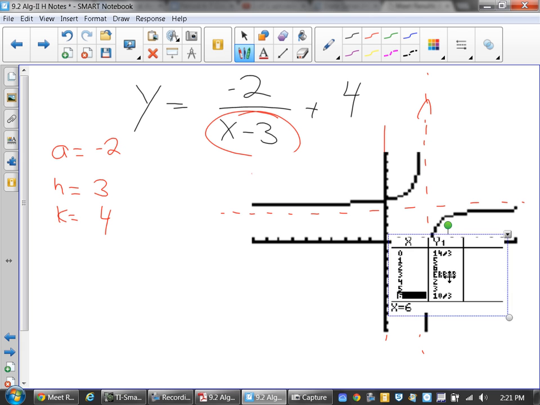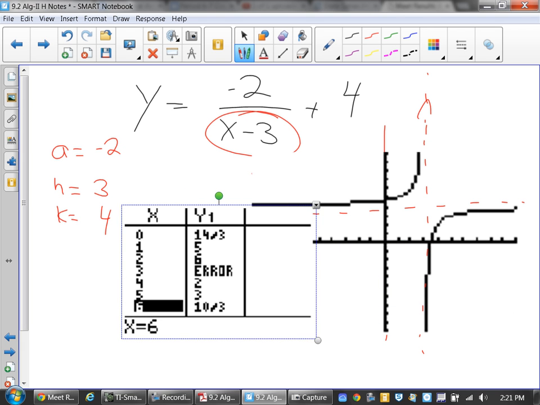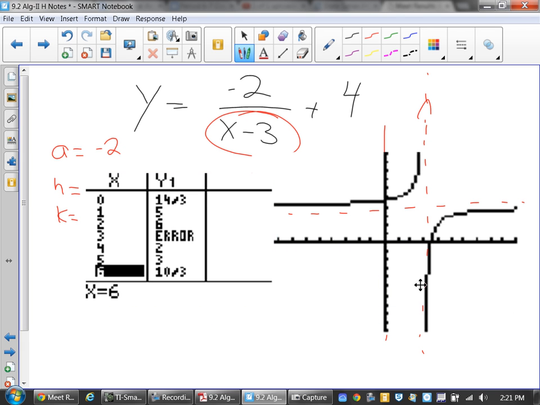Wait, how are those ordered? So can we say 4 and 2? Ladies and gentlemen, these are ordered pairs right off the table. That vertical asymptote is separating both sides of the curves, isn't it? Yeah. It's just a matter of writing out your plot points. That's all it is, guys. So you just write out like 2 and 6 and 4 and 2. Are those just two you picked? Those are ones that show up that are clean. Not always are you going to have clean ordered pairs. So if x is 1, y is 5. If x is 2, y is 6. If x is 4, y is 2. If x is 5, y is 3.